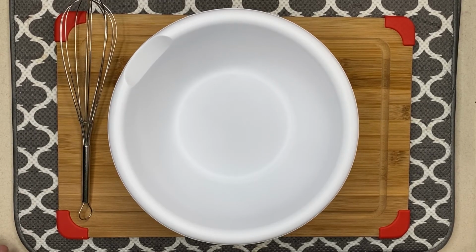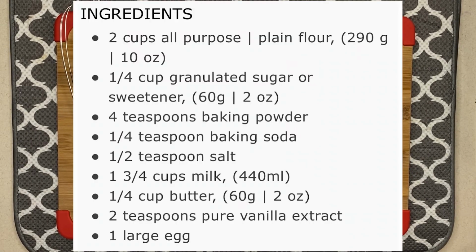Welcome back. Today I'm going to show you how to make pancakes. Here's a list of the ingredients we're going to need.